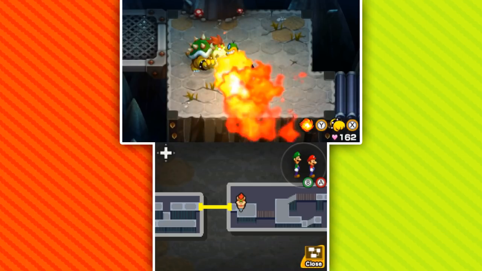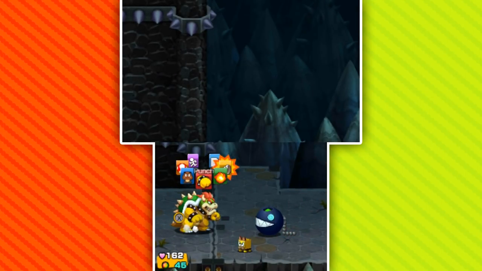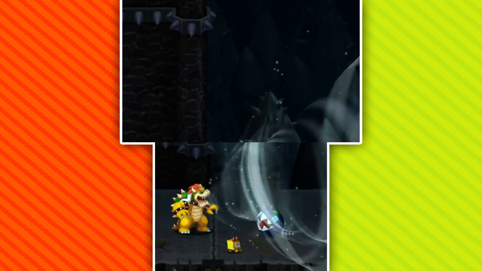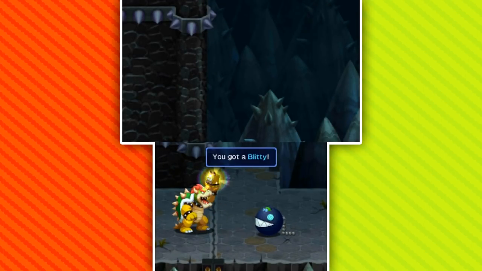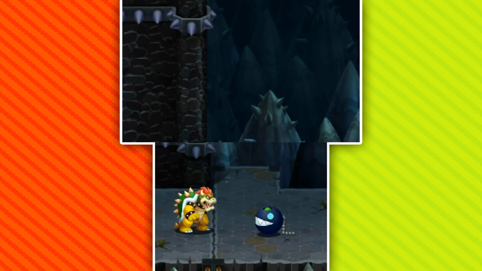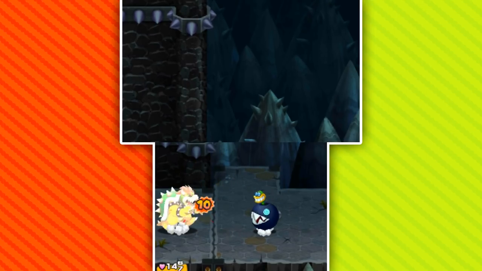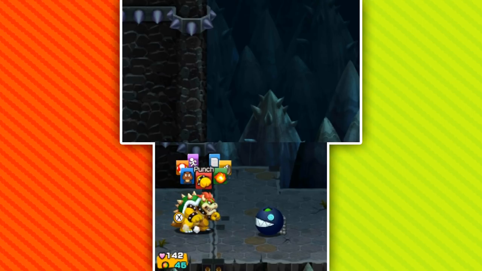Ooh, look at this dude. It's like a Fawful chain jump thing? Weird. What is this guy named? Oh, we get another new enemy. That didn't do too much damage. Oh, it's a Blitty. Oh, I need you, I need you. I forgot about this. Come on, oh, tap the button. Yeah, I got him. It's mine. You got a Blitty. Very cool. So, this guy's probably gonna be attacking. Oh no, it was overhead. Ow, ow. Okay, so I guess that sort of tells us what attacks he's gonna be doing.